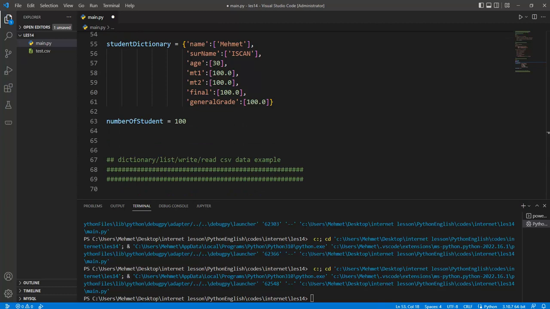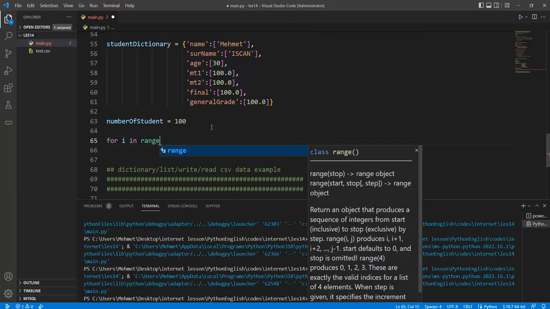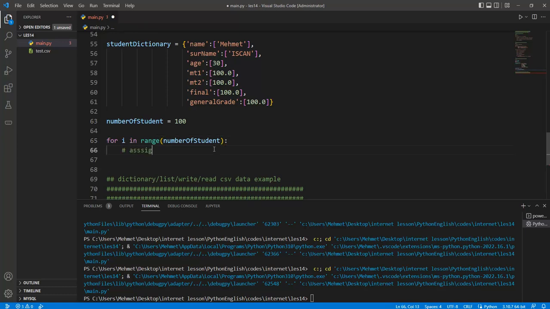Okay, firstly we should generate the 100 students with a random name or age. Firstly we need to create the for loop in here, like this one. The range should be equal to the number of students. Okay, and so in the first place the assignments of the parameters should be created in here.